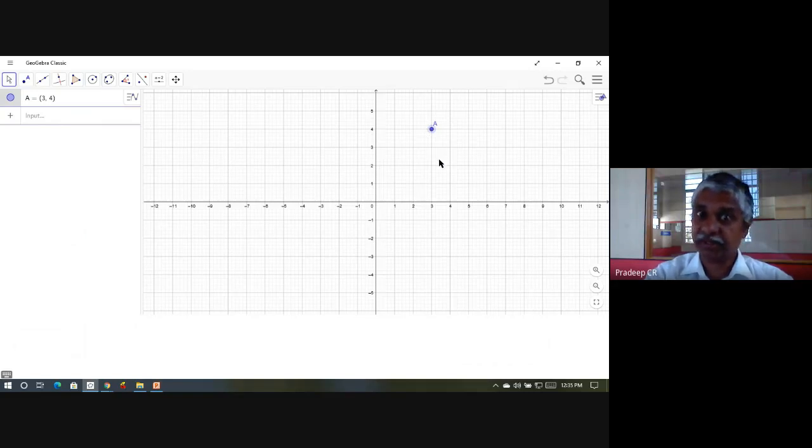So it's a bit confusing. X coordinate is distance from y axis, and y coordinate is distance from x axis. You must think of it like that, because this way of thinking will help you to understand our polar pedal equation, polar curves, all these things in a different light. It's the same thing as what you knew before.